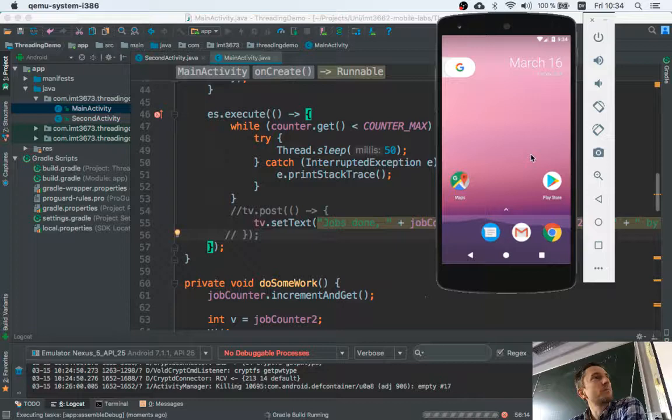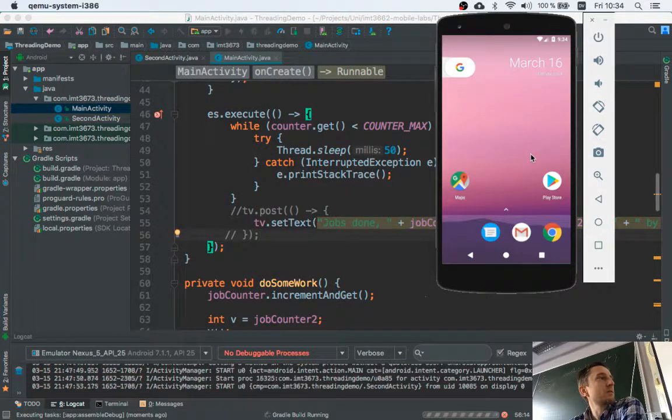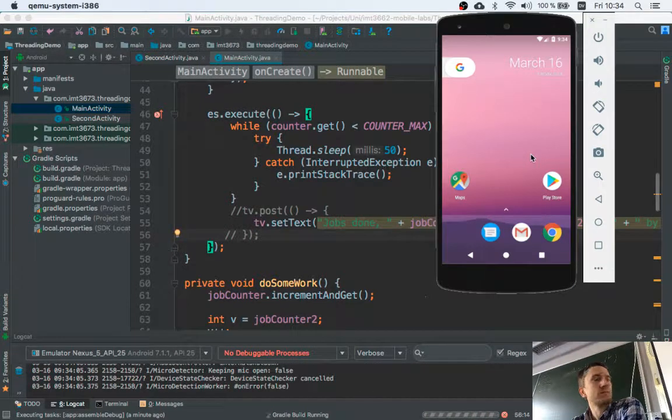So the app is still building. Yeah, so what should happen is I will have an exception, right?